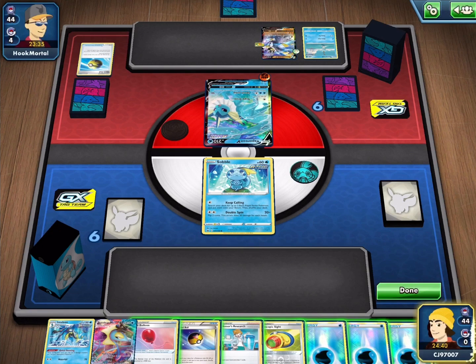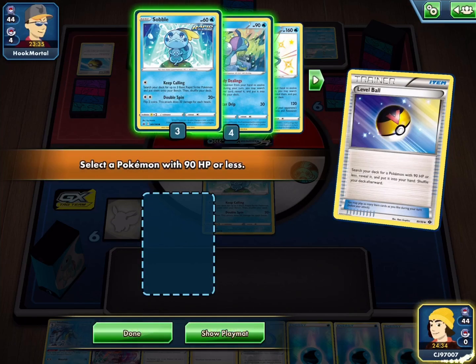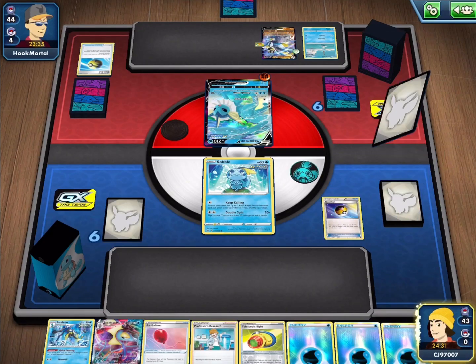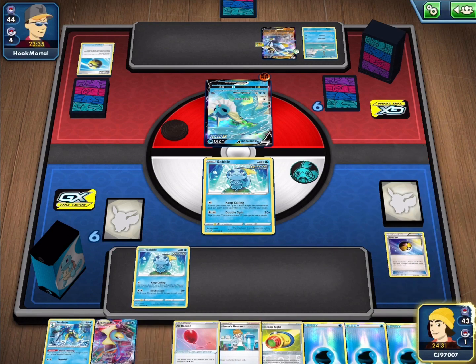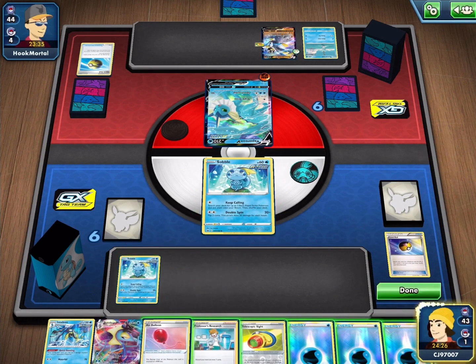We do pick up the Professor's Research off the top deck, which is excellent. That's going to give us a good amount of draw here, and we are going to be losing a couple of good Pokemon, but that is just going to be what we have to take here.